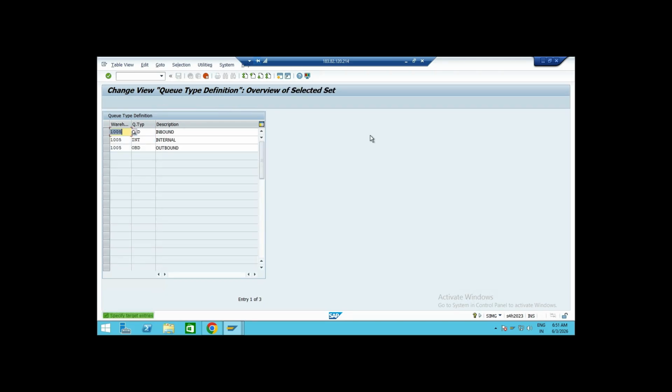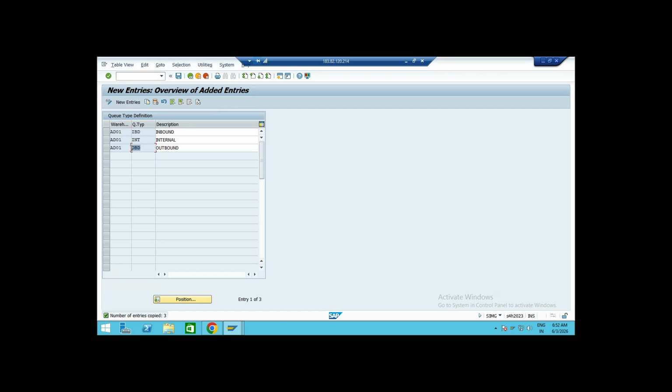So ID 01, and I'll use IBD for inbound. So these are the three queues I just created. One is for inbound, one is for internal, and one is for outbound.